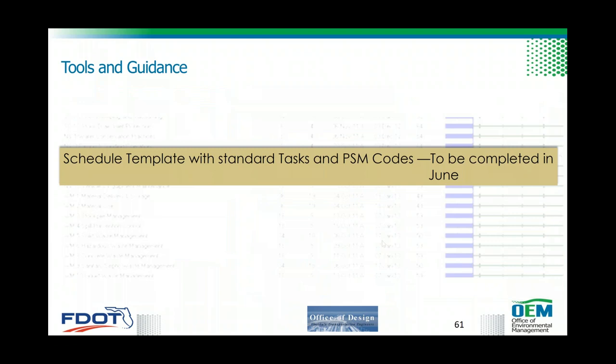Okay, so the other thing that we're working on right now, this is going to be a biggie. We are developing scheduling templates with standardized tasks with PSM codes. PSM is project schedule management codes in Primavera. This work is ongoing right now. Hopefully it's going to be completed in June, but keep it posted. We'll keep you posted when that one is done.